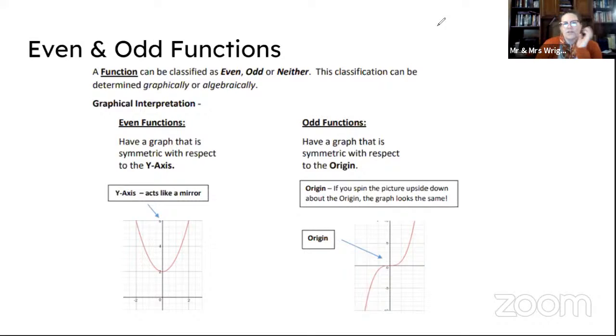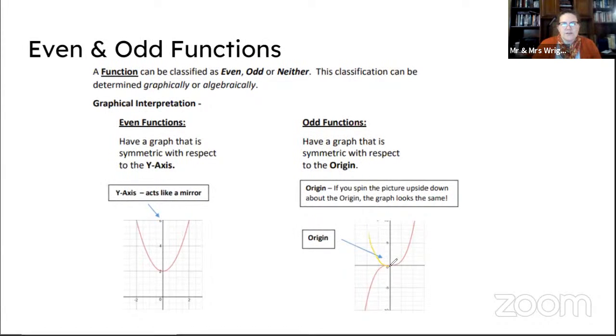Okay. And so in your lesson in the book, it talks about spinning it upside down. Well, I guess that's one way to look at it. If you took it and you spun it upside down, it would look exactly the same. But remember when we were talking about it in the last lesson, how it's defined is if it is flipped both over the x-axis and the y-axis and ends up in the same place, then you will have odd function symmetry. So let's flip it over the x-axis first, and it would show up as this yellow line.